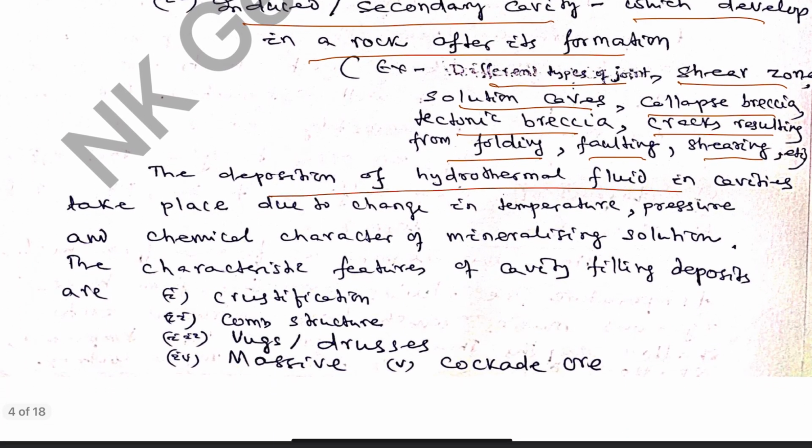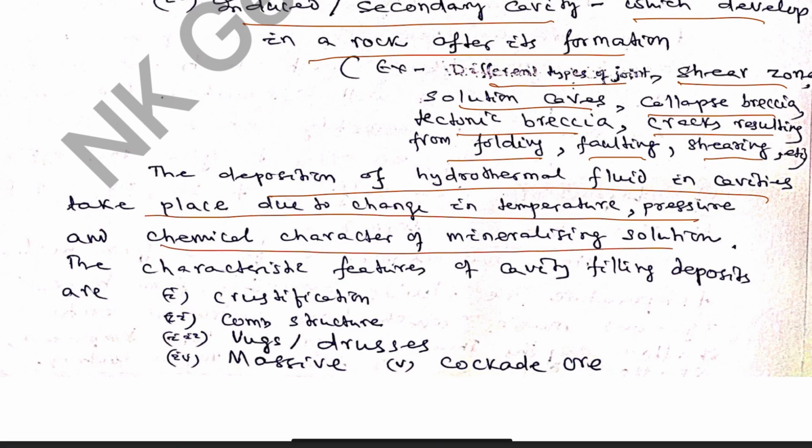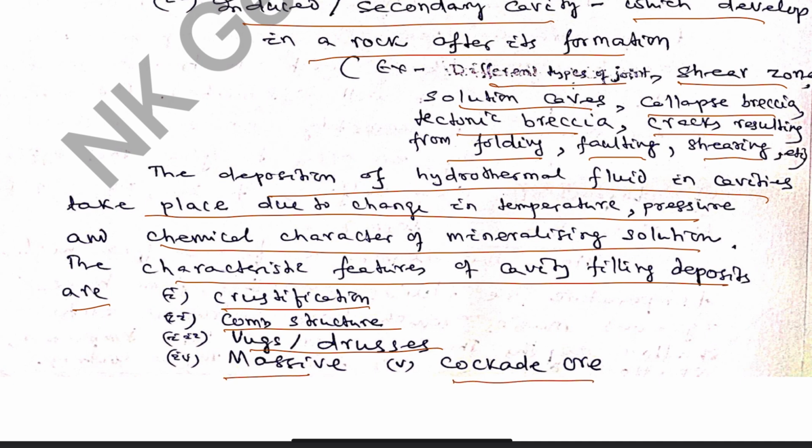The deposition of hydrothermal fluid in cavities takes place due to change in temperature, pressure and chemical characters of the mineralizing solution. The characteristic features of cavity filling deposits are crustification, comb structure, vugs, massive and cockade. These are some of the features that are considered to classify the deposit to be a cavity filling deposit.